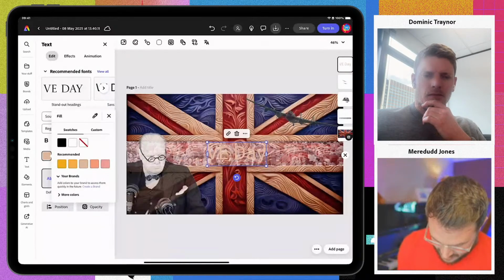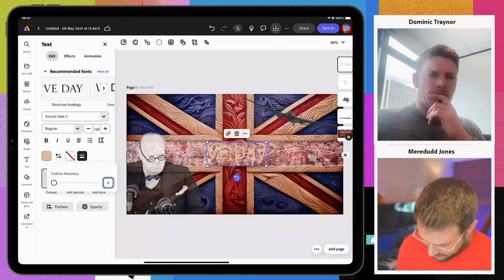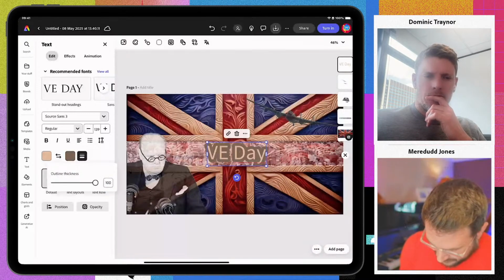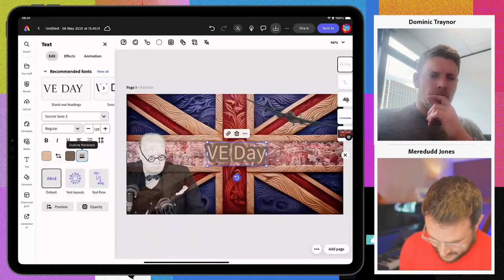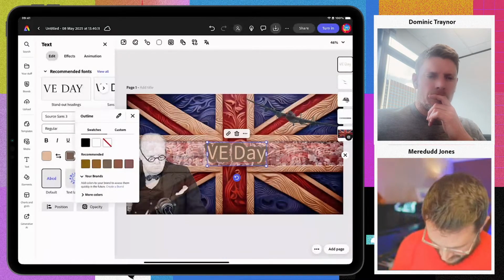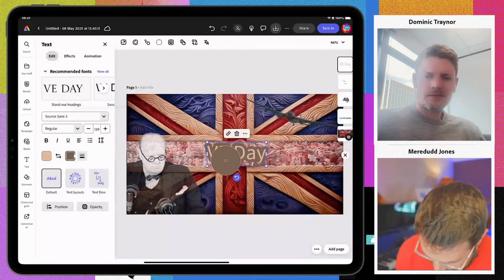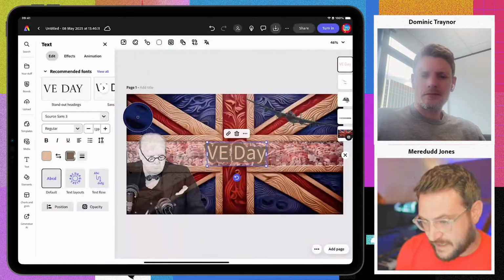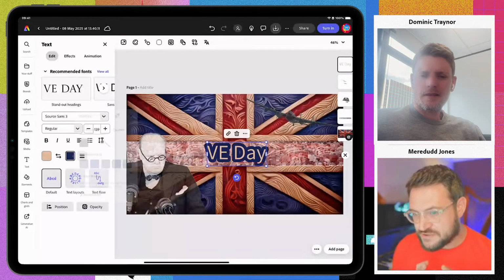So let's just now add a really thick outline. I'm going to go to the outline thickness, take that all the way to the top. And I like Dom's blue, so I'm going to go for the darkest blue that I've got here on my flag. So I tap on that square that's currently in a really weird brown color. I'm going to grab again the pipette, bring that over to this lovely deep dark blue over there and drop it. Brilliant. So the colors are sorted, but the font really is no good.